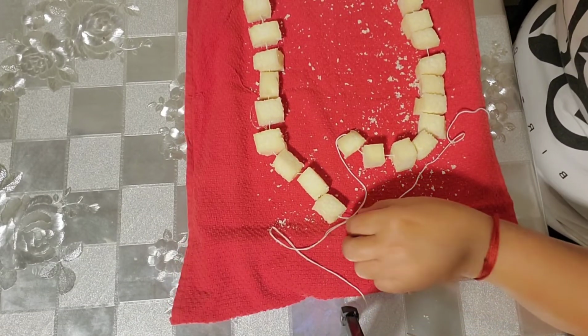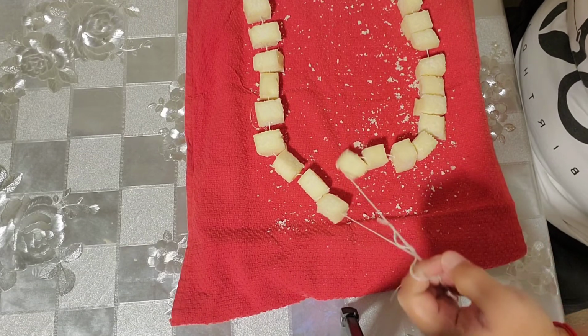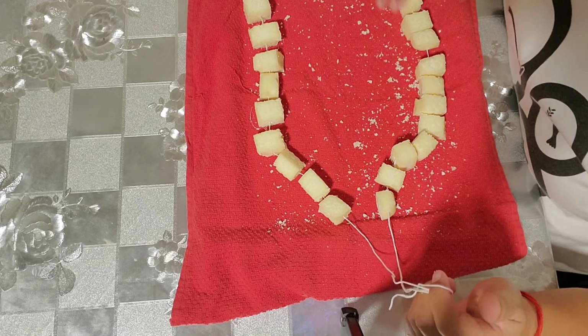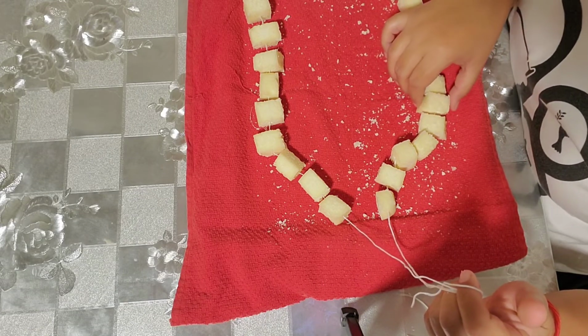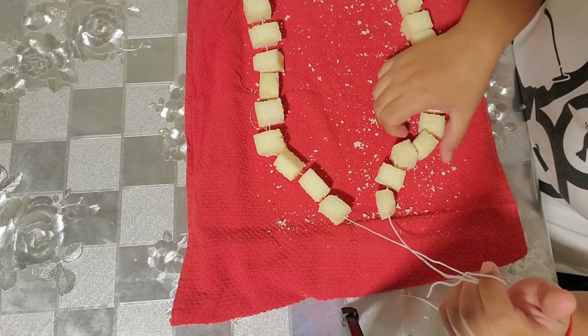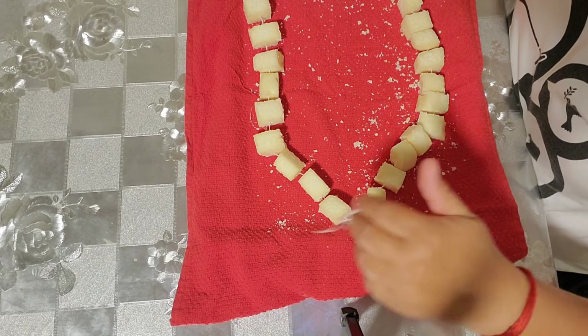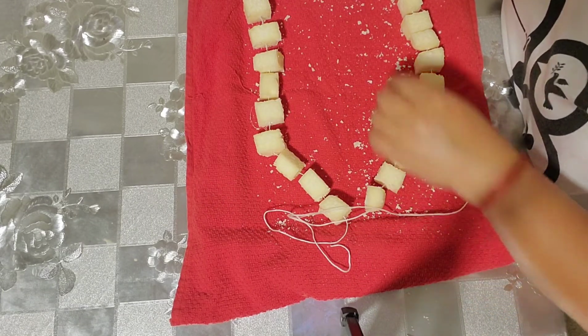Yeah, so this is my threading done. Chura with cow milk, not yak milk. There's no yak milk. Yak doesn't produce any milk, so it's from the female. So we'll see. I have to let it dry for a month.